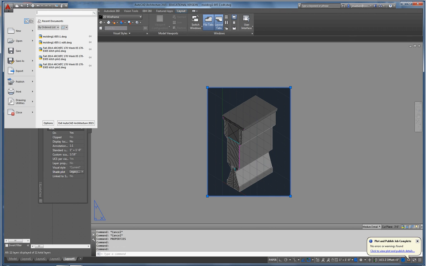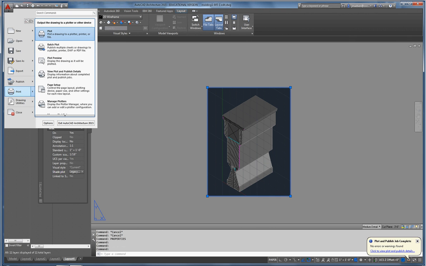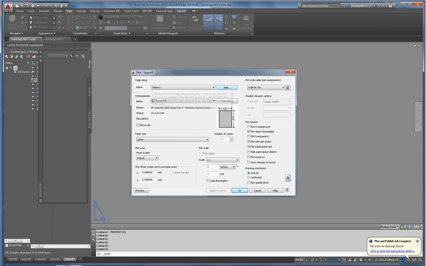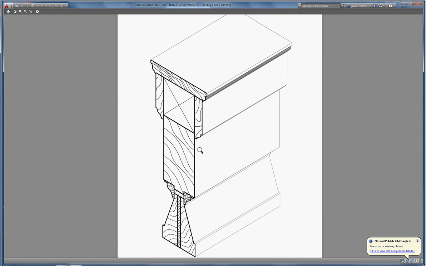And then we can go to print plot. We can go ahead and just preview this real quick. And we can see, okay, we got lucky. Things are looking the way we want them to. Our line weights are what we had before for our thick edges.